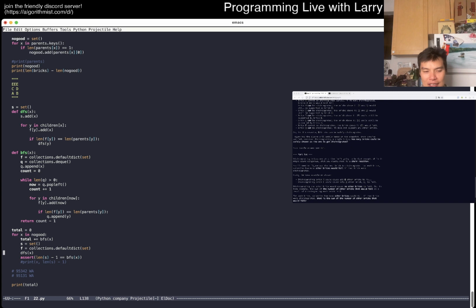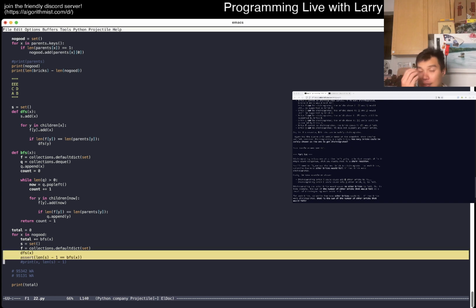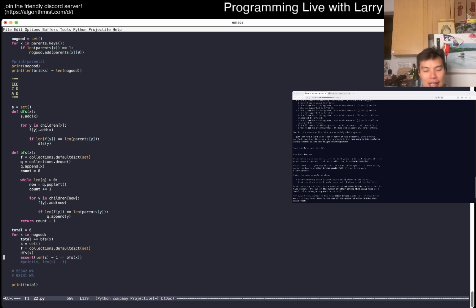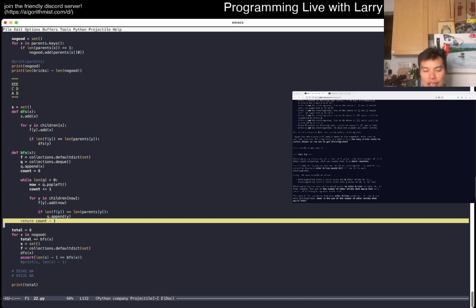I did depth first search just for testing afterwards, and you probably saw it depending on how you jump around the clock. But yeah, we'll go over the breadth first search one, and this is more straightforward. Basically, we keep track of all the things that we removed, right? And all the things that we removed for given children. So then here, when we remove X, we push it onto the queue to be removed, and then we remove this one, right? And count is just counting the number of things that we remove in total, and this is what we return, so not including the original block.